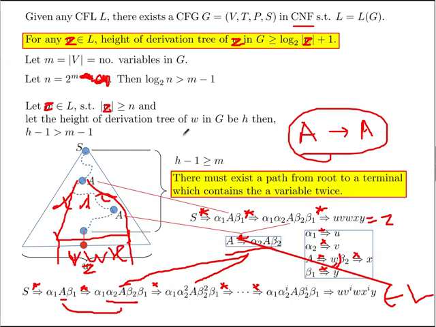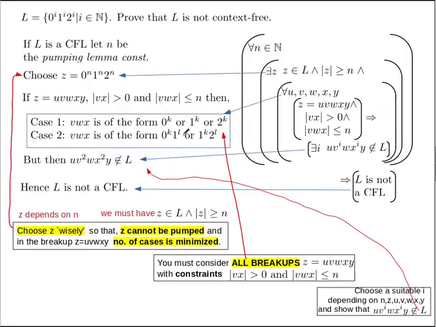And now we just demonstrate how we use this pumping lemma to show that something is not a CFL. It is very similar to what we did in regular language. So again, we take this language 0 to the i, 1 to the i, 2 to the i. So for all n, we have to show that this thing goes through. So we say that let n be a pumping lemma constant.